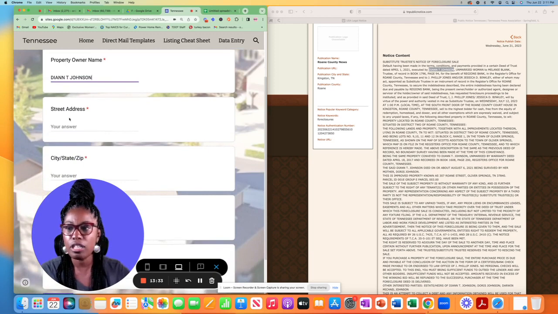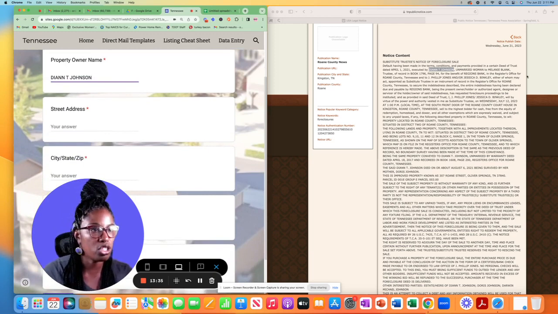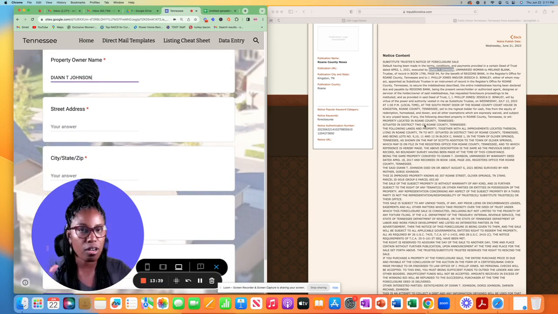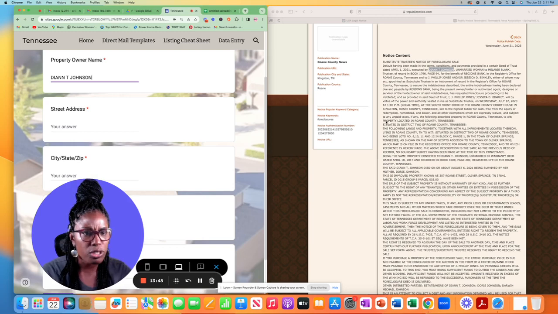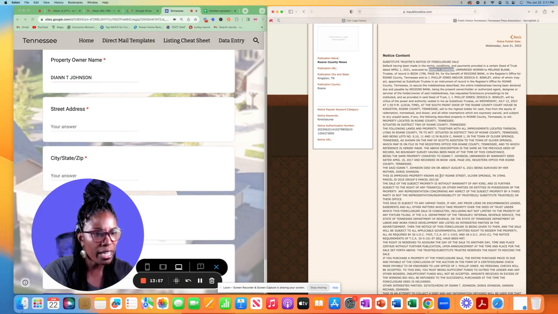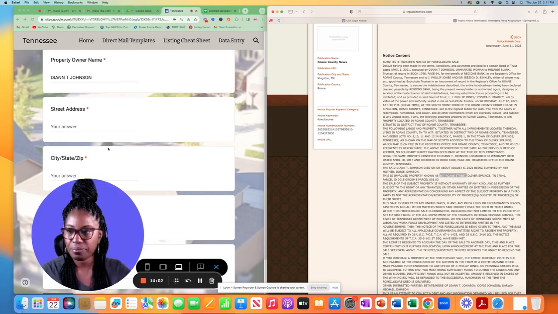The next thing I'm going to look at is for the street address of the property. So I'm going to scan like a notary does. You guys never are reading every single letter, you're just scanning. So this is perfect for notaries. So I'm looking for the words property. I'm looking for the legal description. And I see it here, property located in Roane County. I'm looking, also known as 307 Roane Street. That's what I want. Copy. Come over here. Paste.